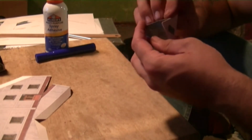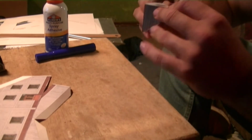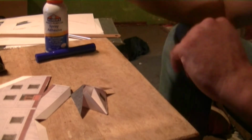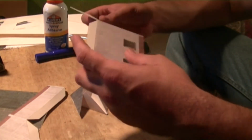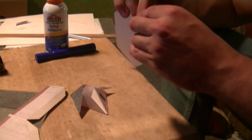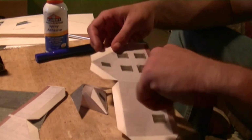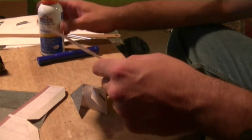So that's kind of what it's going to look like in the long run, but I haven't glued it or anything like that. So the next part I'm going to do is measure for these parts, get them all set up, and get some styrene behind them. That's where the spray adhesive will go through. But I'll put that in the next part.